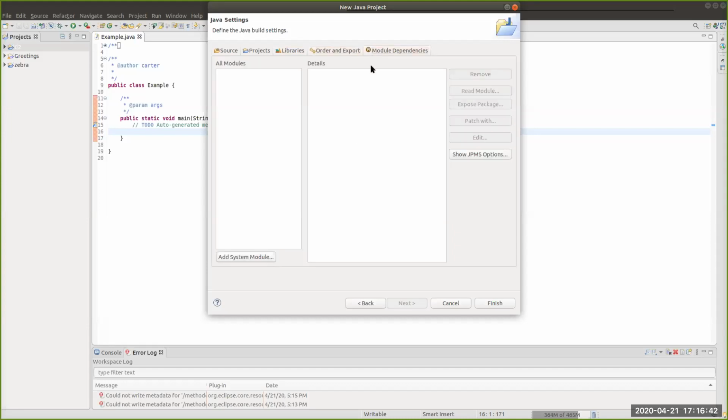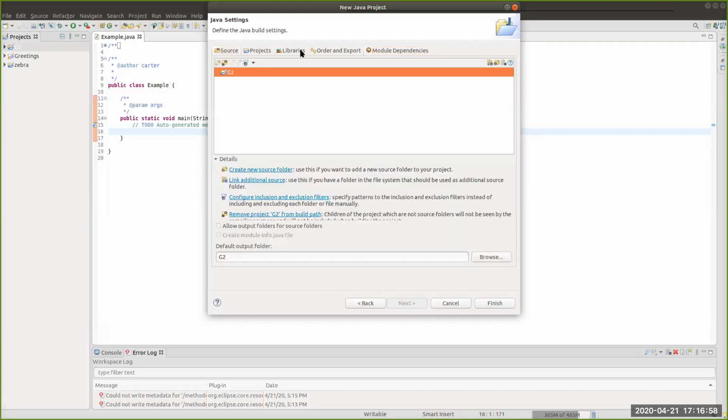And if you have particular modules that are very picky about which libraries they're using, it's called a dependency. If they need a particular version of something, you would set that all up here. But nothing in this class will have to deal with any of these, it's just something for us to know about. Okie dokie. And then we can hit finish.